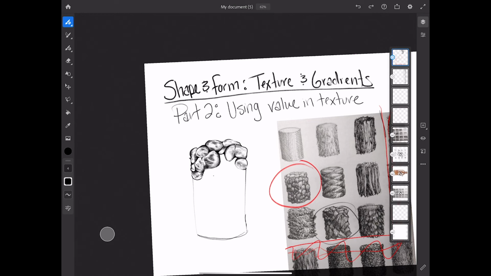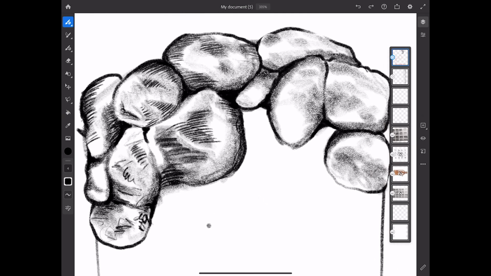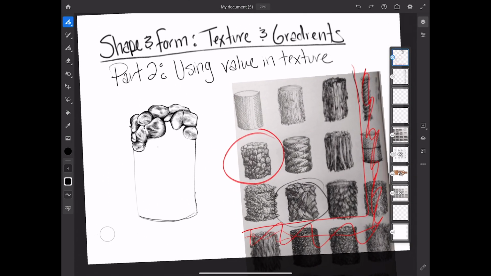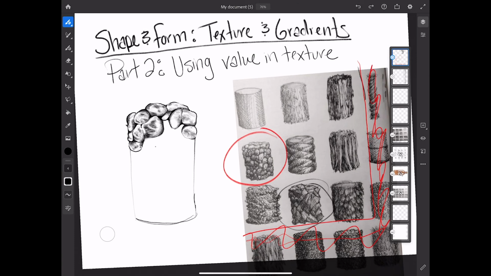It's one of those things where it looks like water and then you walk up to it and you realize it's just a bunch of brush strokes that look pretty random after all. So when we're zoomed into this, it doesn't really look like it has too much dimension to it. I mean, it does, but it doesn't, right? But when we back up, let's say we're backing away from the work, well, then it looks really three-dimensional. So that's always just a component, and it just takes practice and time. That's why things don't need to be rendered out completely. It's still very much suggesting the texture of rocks.